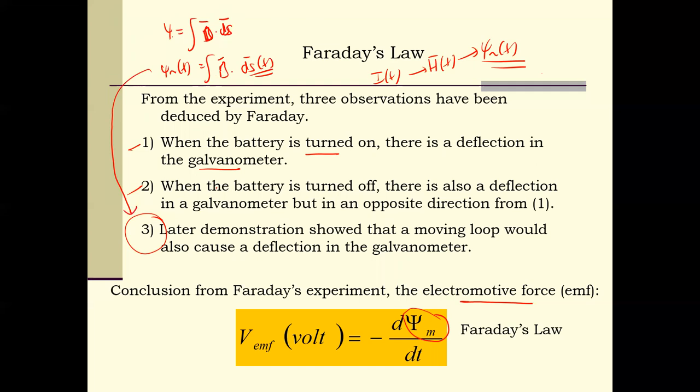Although the field is constant, due to the circuit movement, the flux can also be time varying, and as such, the EMF can still be produced. Okay, so these are two factors that can produce EMF. The EMF, number one, a time-varying flux, which is based on the time-varying field. Number two, a time-varying flux, which is based on the moving circuit. Right, so hopefully you understand the basic principles that govern Faraday's law.